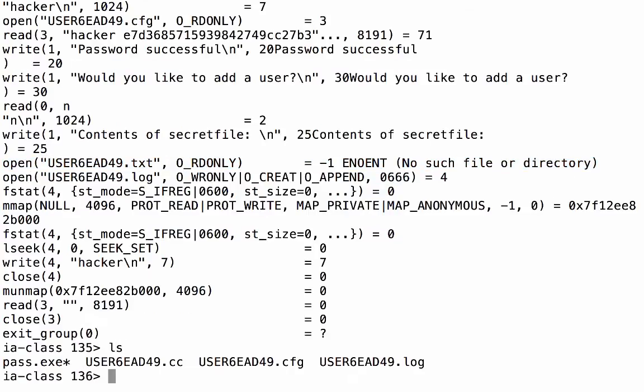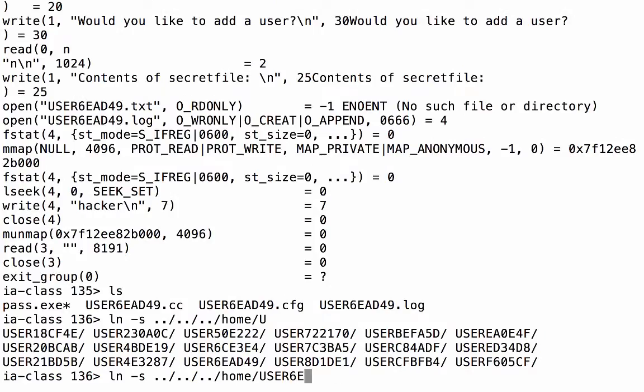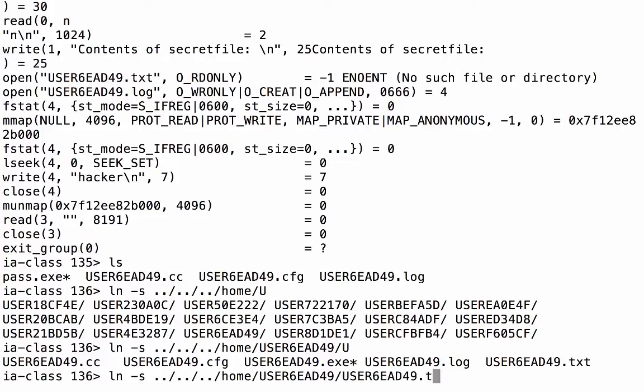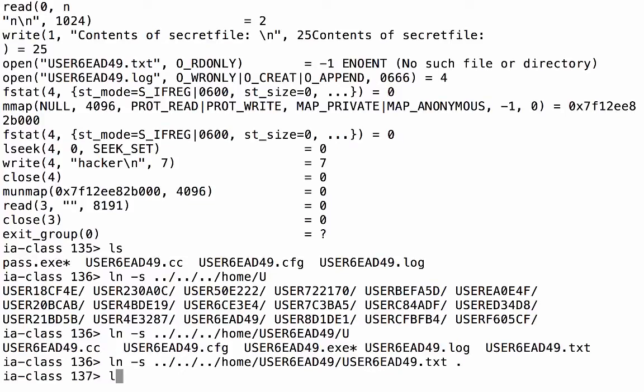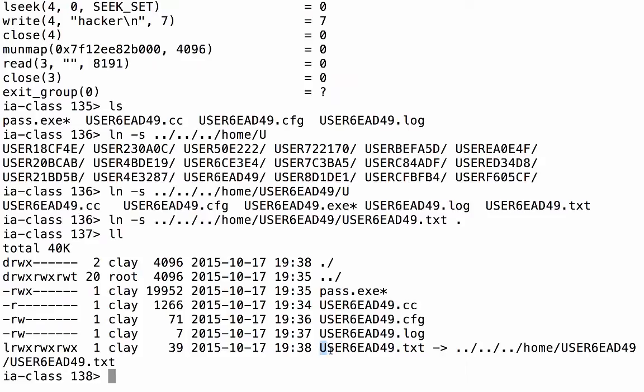So let's see what's going on. If we do an ls, there's the cc file, the config file, and the user log that was just created. We just created log, but there's no text file. No problem. What we need to do is we need to do ln -s /home/user6EAD/user6EAD.txt . And now if I do a listing, you can see that this file user6EAD49.txt exists.